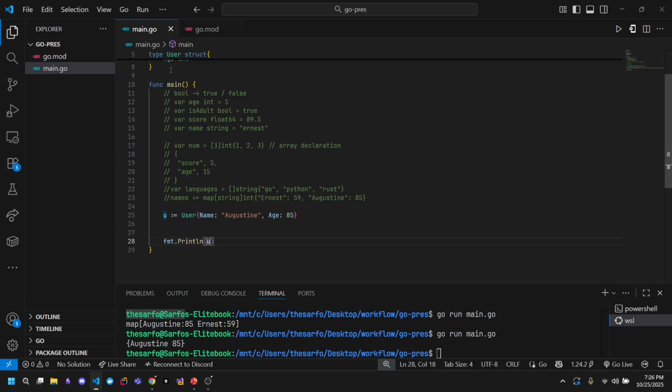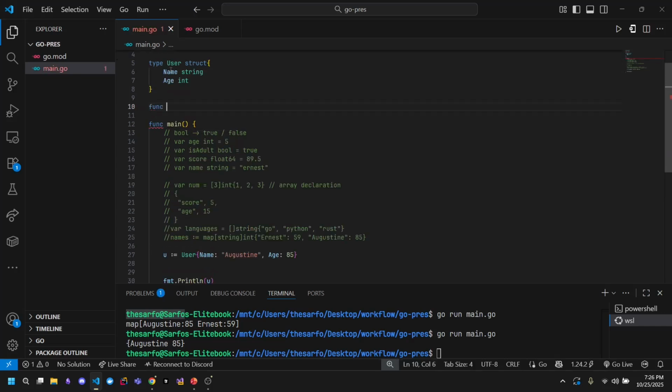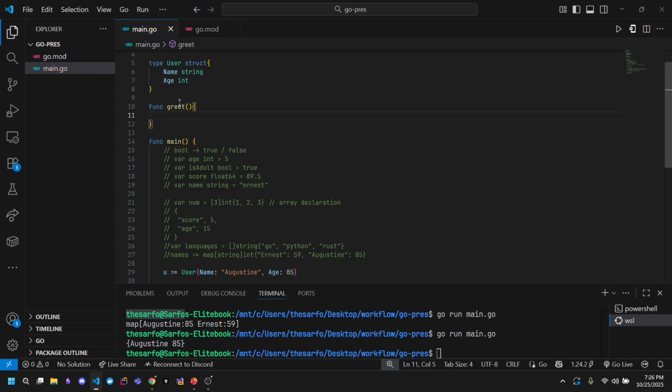If we define a function, we also need the func keyword. Let's write a small function called greet that's going to say good evening to everybody here. We need func and then the name of our function, greet, and then brackets and curly braces. The parameters that functions take must have a type. Whenever you declare a function, you must tell it the type of the parameter it takes. In this case, it takes a string parameter, everybody string.